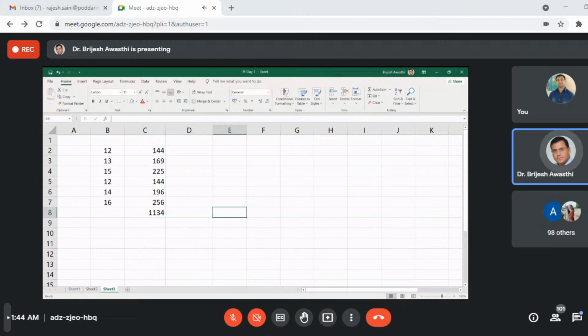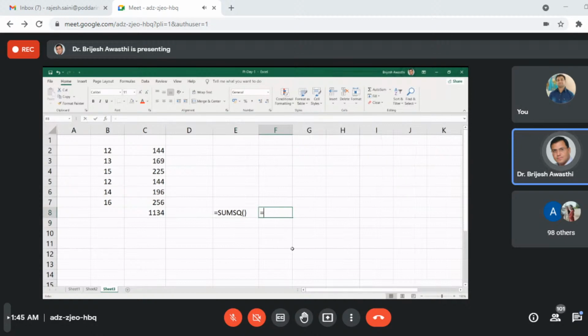The function name is SUMSQ. That is what? SUM, I will write in capital, SUMSQ. Right, this is a function. With the help of it, you can easily calculate the total of the square of each and every value.